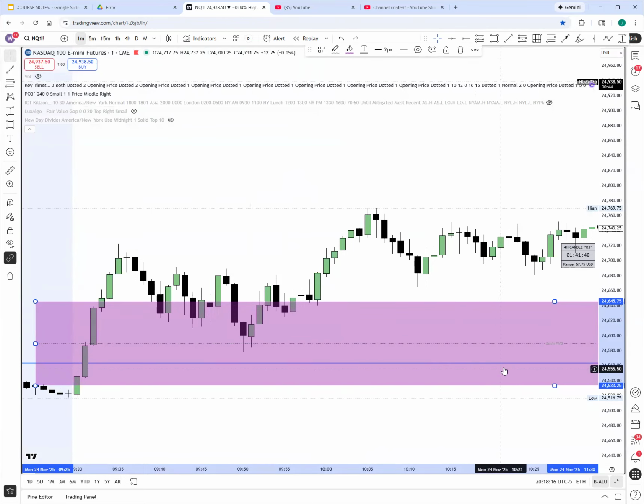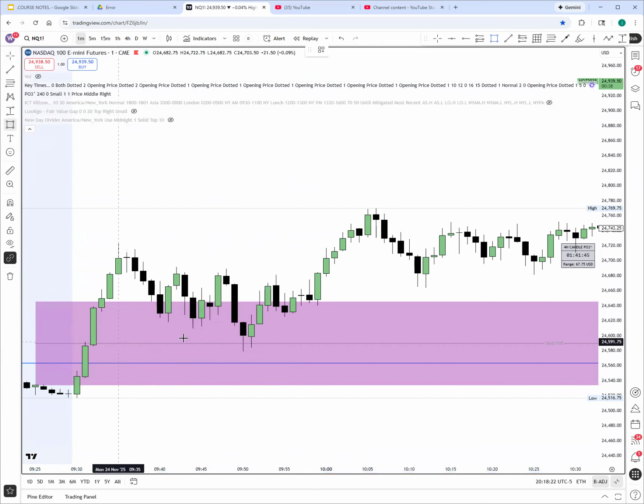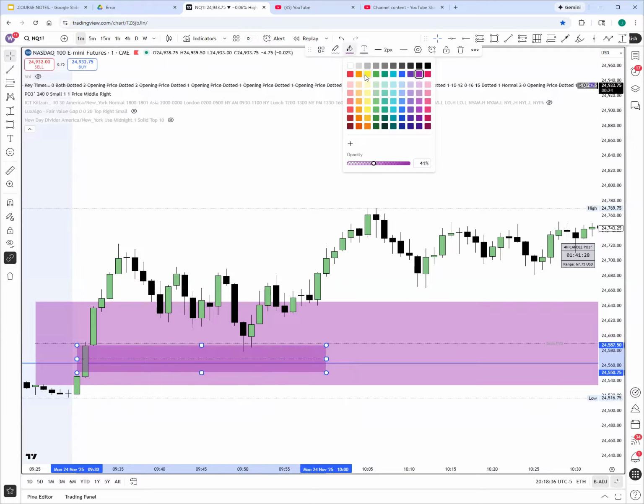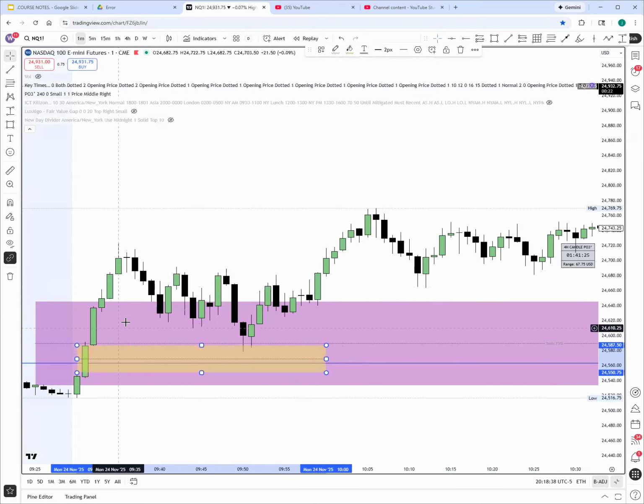So this is a 5 minute fair value gap that we have tapped into right here. And as a plus, when I'm seeing that we tapped into this 5 minute gap, we ask this as a confluence while we're in this 5 minute gap looking for our inversion. We are also tapping into a 1 minute gap, and that adds extra confluence, because what do we look for when price taps into gaps? We look for it to tap in and head out.